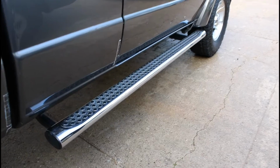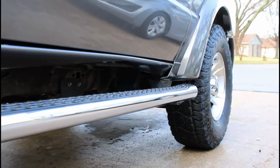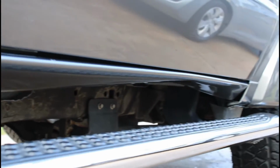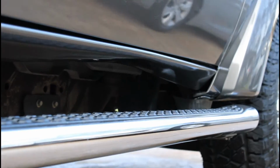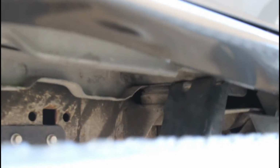If it went up to the door, the door wouldn't seal right, and there would be wind noise, and water would leak in when it rains. It stopped right underneath the door, as you can see, and it's just an ugly gap right where the fender panel stops, and you can clearly see on both sides it's a crush point. It bows up like that. You see how it bows up? Incredibly ugly, and it's just unprofessional how they did this to my truck on both sides. Why not tell somebody that you did this before they find out and come back?